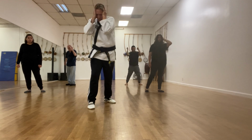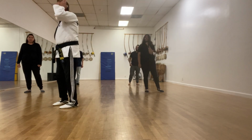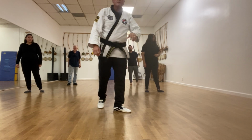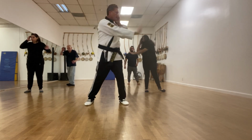That's covering. All right? You see, boxers do that. They can't get out of the way, but that's because it's a fight. It's a sport. In self-defense, you've got to get out of the way if you can. If you can't, you can cover, then come in for another shot. All right, from here, same action in a palm block. Palm block. Palm block. Palm block.